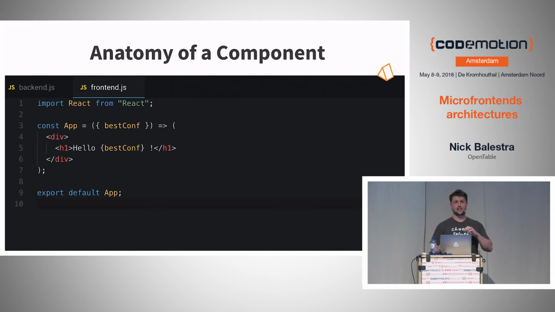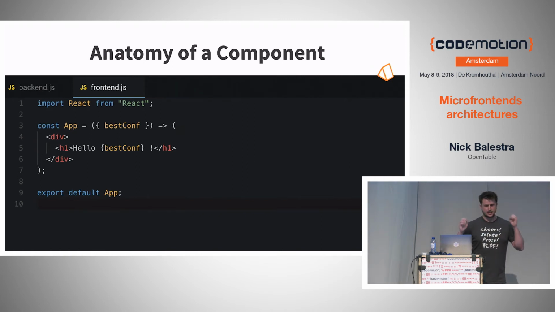One thing here, I think, is important, because you say, wow, we're talking about microfrontend, and I hear the word microfrontend, but this guy is showing me backend stuff. Why is that? Well, the fact that we can have both is optional. You can have components that don't have a backend part, but the fact that you can have it means you can tightly couple the backend with the front end. So when you do a deploy, those components are immutable, and you're never going to break the contract between the backend and the front end. That's always the problem of how you have to deal with and handle that.